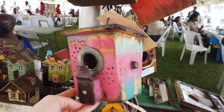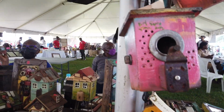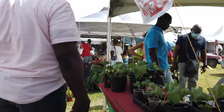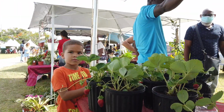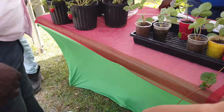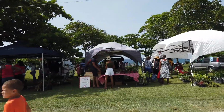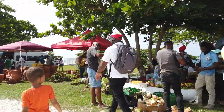No, we just wanted to see this. What are these for the birds? Bird house? Yeah. This is so nice. Okay. Everyone, we can check out the plants, yeah. And they sell fruits. Oh, see there, they must sell strawberry. See strawberry? Let me see. Careful, don't touch it. $500 for the young plant, $200 for the mature. So here is a part where you can buy vegetables, plants, different plants. You can grow them. Yes. Oh, coconut. They sell coconut here.